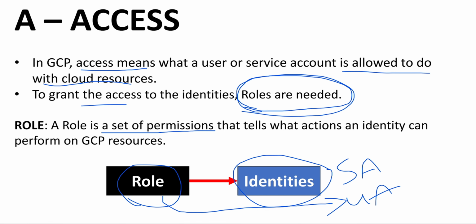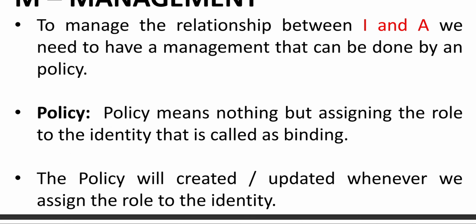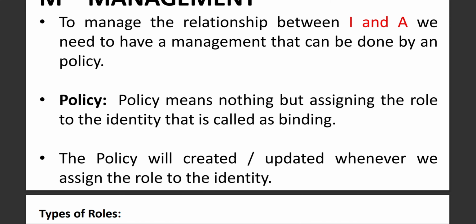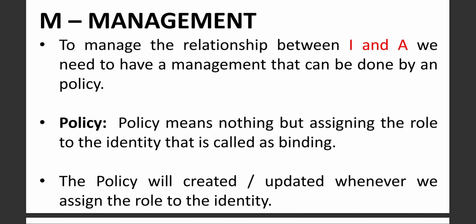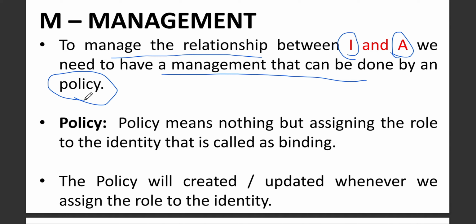Next, what is meant by management? Management is nothing but managing the relationship. Which relationship is it managing? It is managing the relationship between identity and access. The relation between these two is managed by the management. Here we need to have a management that can be done by a policy. By the policy, we can manage the relationship between the identity and the access.